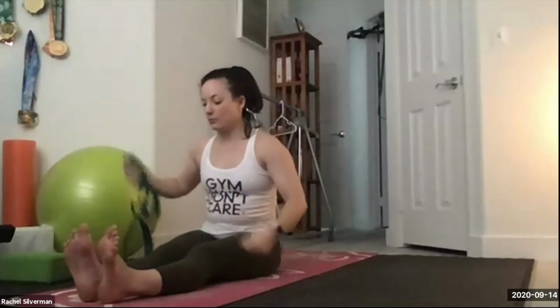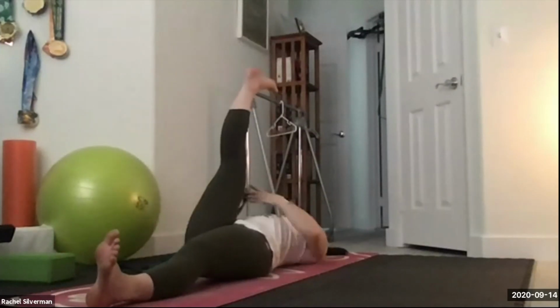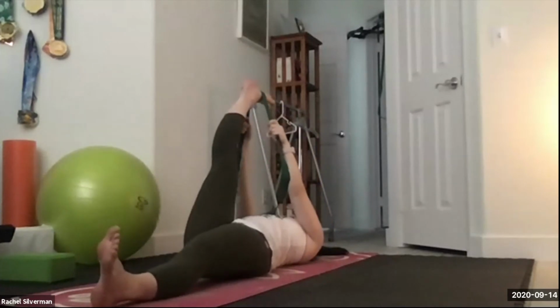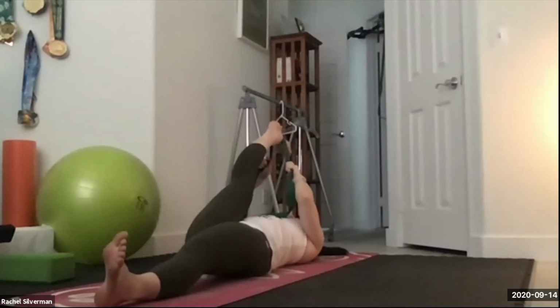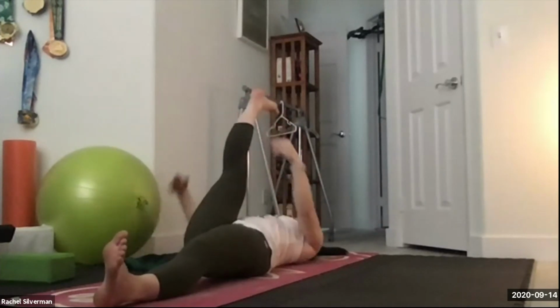Slowly come up. We're gonna roll to our back. If you have your strap or towel, I would take it with you. You'll probably want it. We're gonna lift the right leg up. So if you want, you can take a strap or towel around the right foot and then use that to pull the leg towards you. But if you don't have that, you can also just grab the back of the leg.